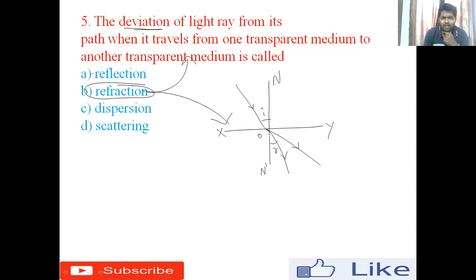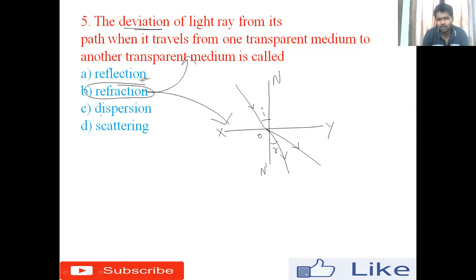Okay, how about reflection? Reflection is the process of bouncing back of the light to the same medium. So for example, in front of me, just imagine there is a mirror. I will take a torch light and make the light fall on it. What will happen? Light will bounce back, right? The process of bouncing back of the light to the same medium is called reflection.